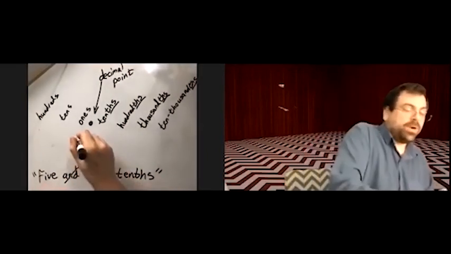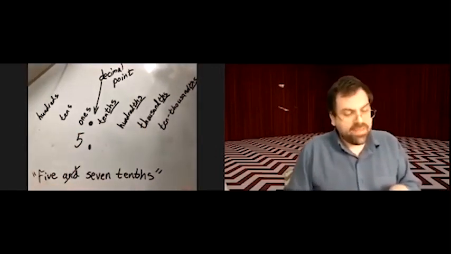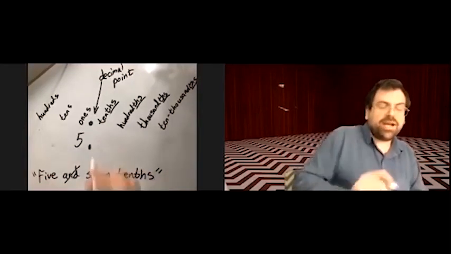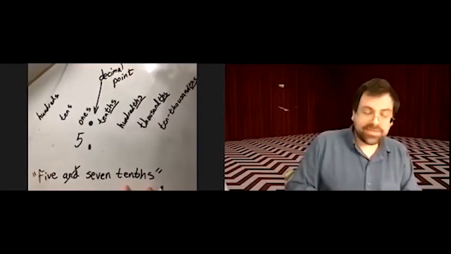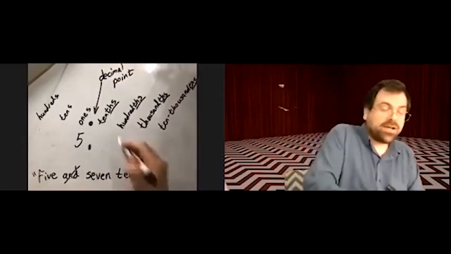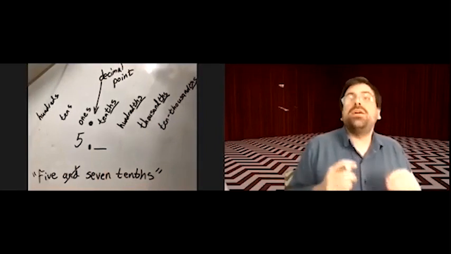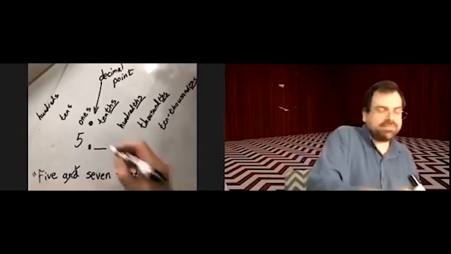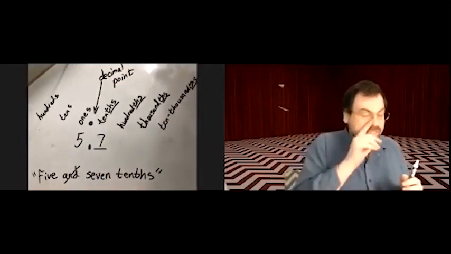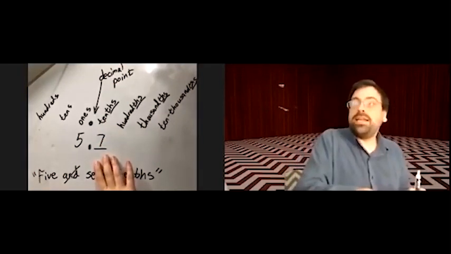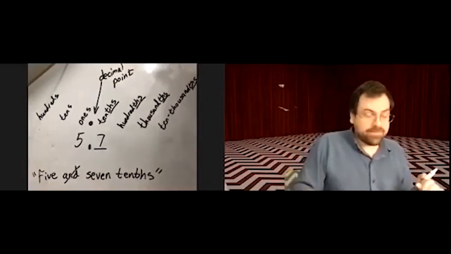5 must be the number we write before the decimal point. And then we can't just start writing 7. What we have to do is look at where it ends. We see it ends with tenths. We have to identify the tenths place and make sure the number ends in that spot. So 5.7, there was no worry there. But that's not always going to be the case.